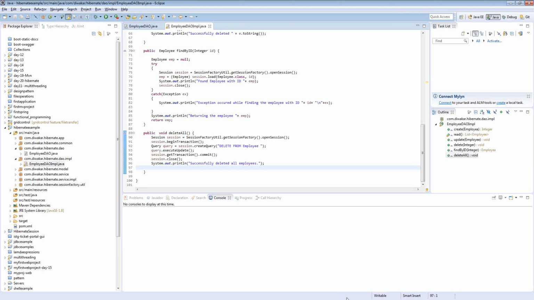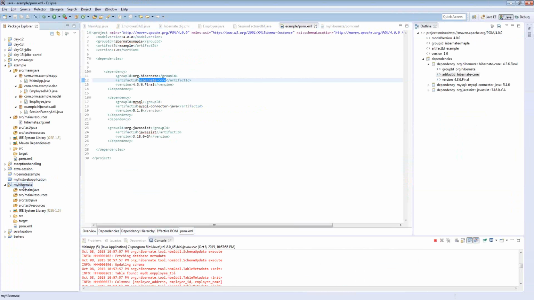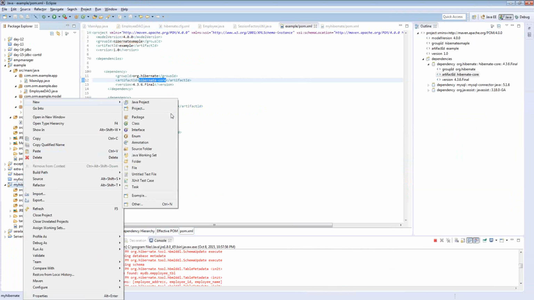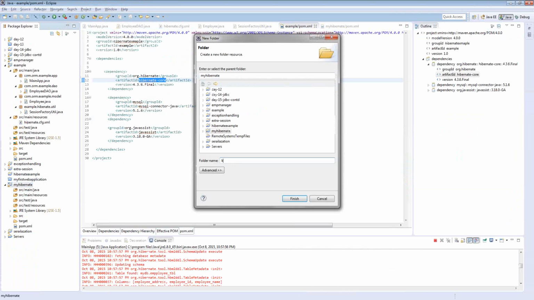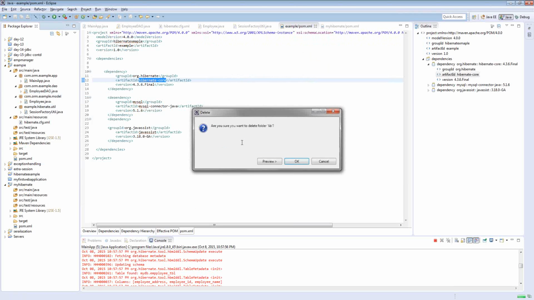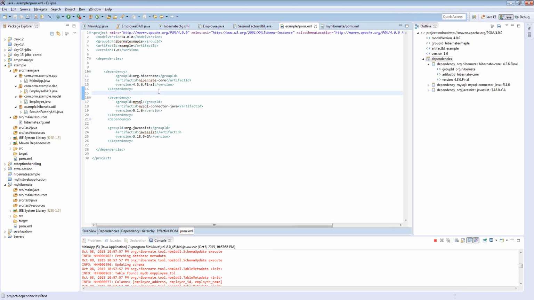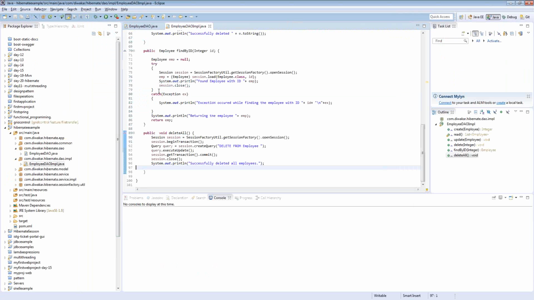library folder here, right? You can put it here in my-hibernate. You can create one directory, something like lib, and you can place this and add it to the class path. But we don't want to do that. What Maven actually does is, you tell Maven, okay, I need these dependencies, these are the jars I need in my project, and it will download them for you, okay.